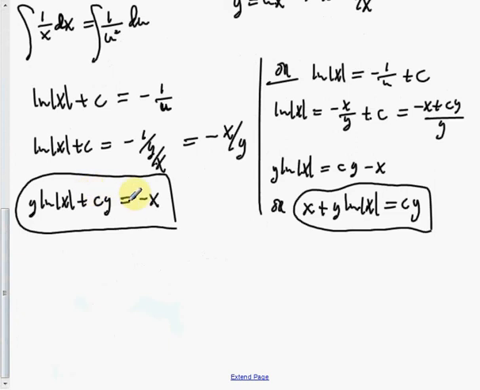I was taught that when you're writing your solutions, the constant term is always associated on the same side with the independent variable, which is typically x. So I would have put my c over here with that natural log of x, and my answer would have looked like that. Which then I would look in the back of the book and say, holy moly, my answer is not the same. Well, it is. It's equivalent. It's just written a little bit differently, right? Okay. Any questions?